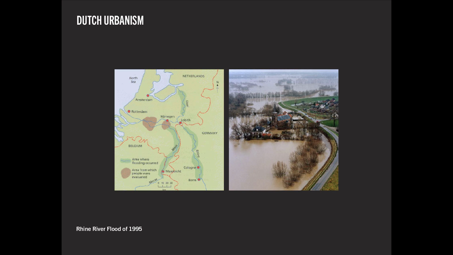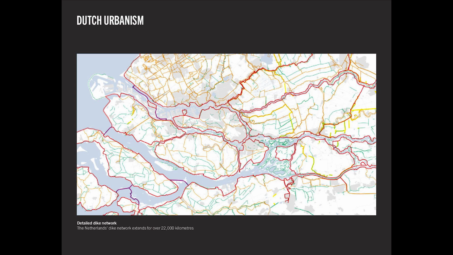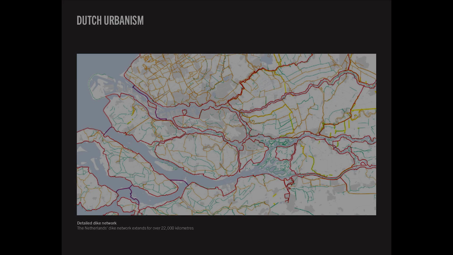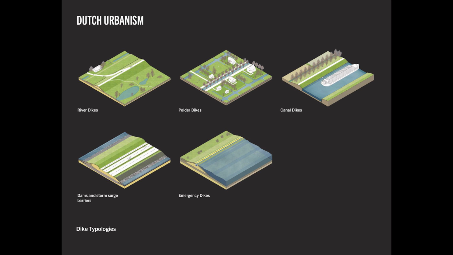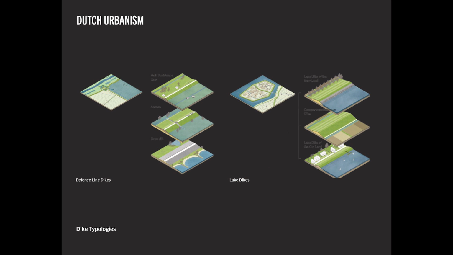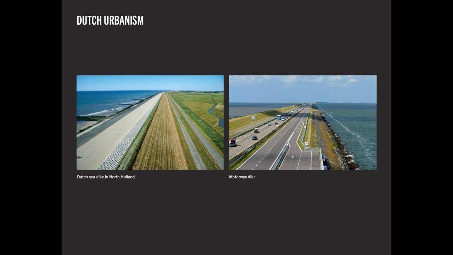So in 1995, the river Rhine swelled, creating major crisis in Nijmegen and along the Rhine River Delta. And these are some of the diagrams of the kind of rich network of dikes and protective measures that are used to protect some of those delta areas today. In fact, we think of a dike and water protection as a simple embankment, but in fact there's a whole language of typologies that is quite rich. And then taken together in combination, they contribute to create what is today the Dutch landscape, which has a very particular and unique identity.